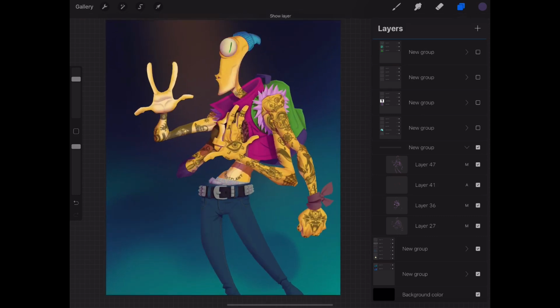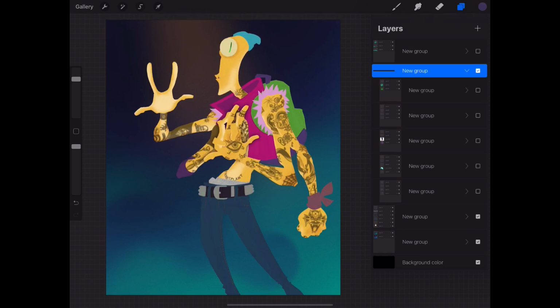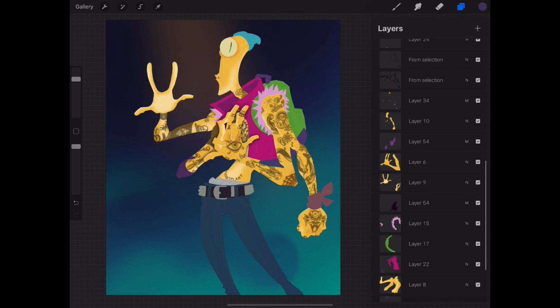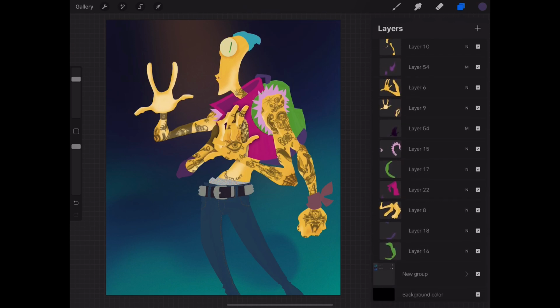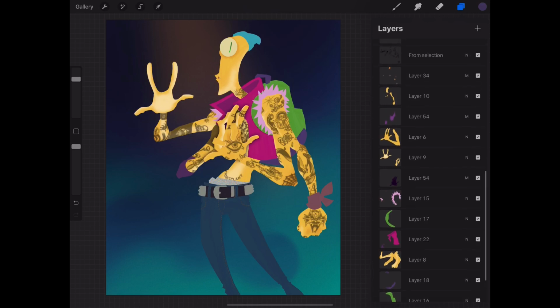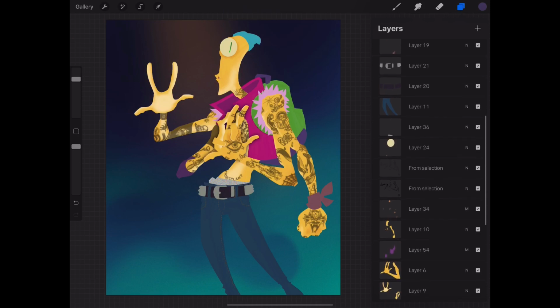Turn all these back on, and then turn it off for a second. So now we're down to the flats. Let's ignore all the details of these flats. These flats have been merged quite a bit at certain stages. As you know from the walkthrough, they were all more separated, and then I had to bring them together because of layer limits. Once you start putting tattoos on a character, it becomes a lot of layers just by default.